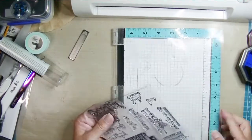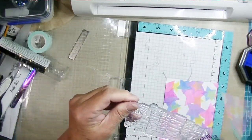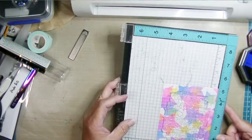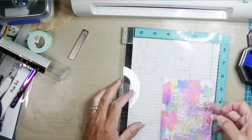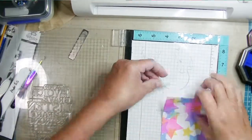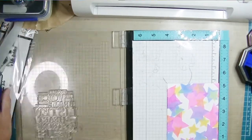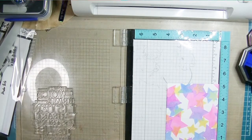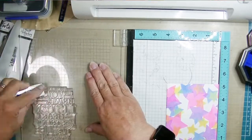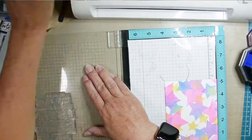It is just gorgeous. It actually says, be bold enough to use your voice, brave enough to listen to your heart, and strong enough to live the life you've always imagined. And I thought, how wonderful. What a wonderful sentiment this would be to send someone. So I am just putting a little bit of temporary tape behind my piece to hold it in place. And then I'm just going to ink this up with my Color Hive black ink, the Eclipse black ink.